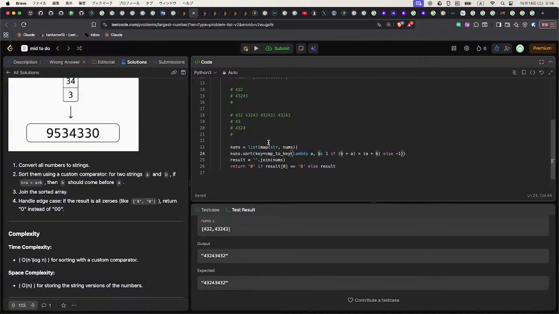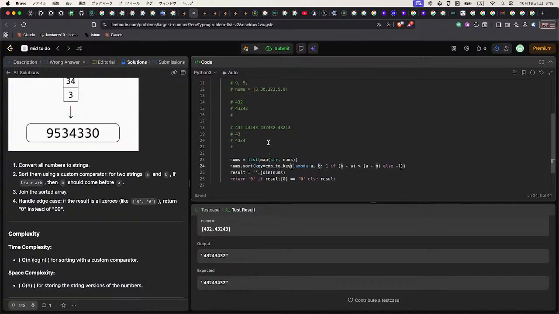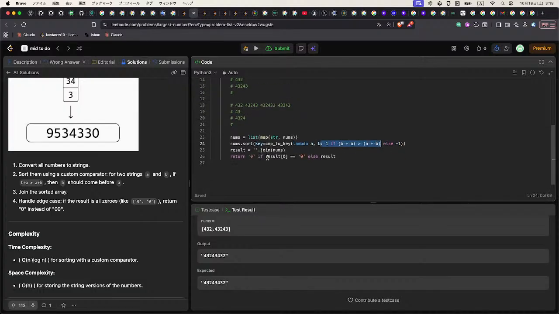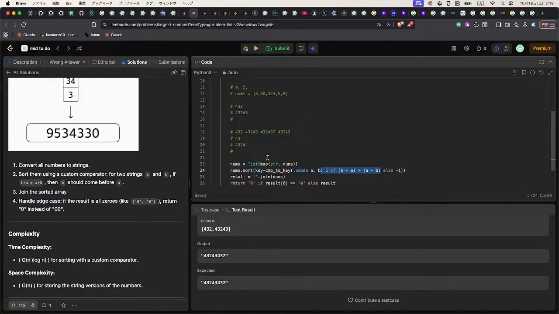All we have to do is to determine which one comes first, and this function is applied to all combinations of pairs. So it's okay just to compare two of them.